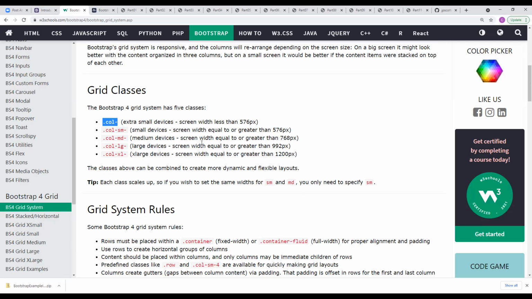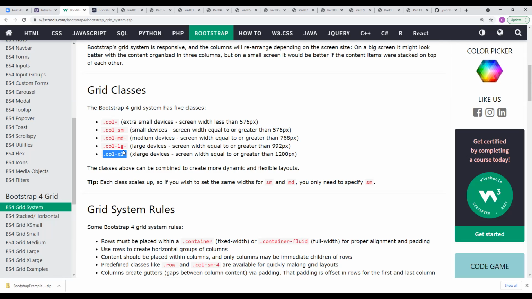If you want it to look big, this basically is a bigger phone, 576. Medium is for a tablet. Large is for a laptop. And extra large is if you've got a screen that's more than 1200 pixels.